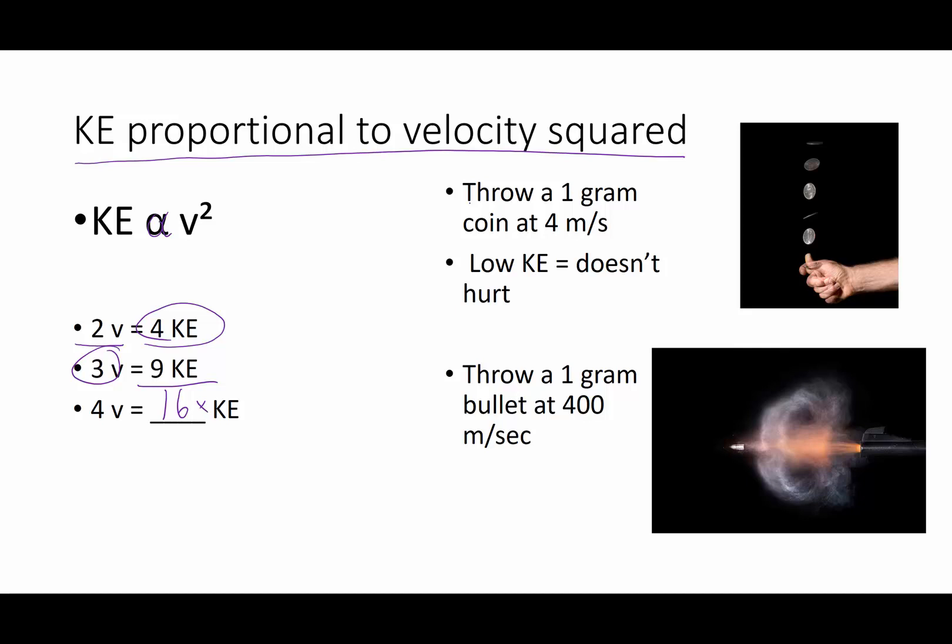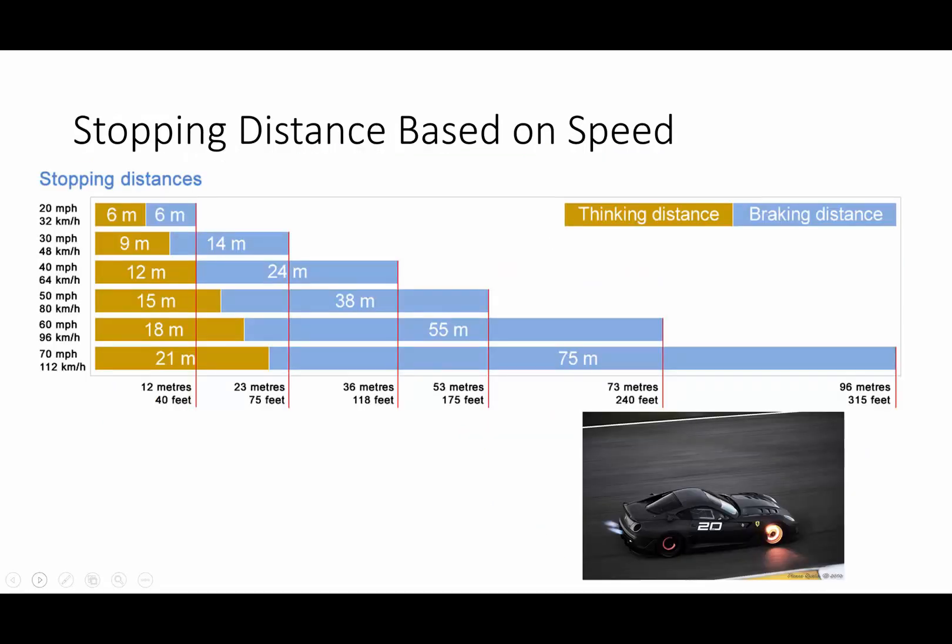Let's go through a couple examples. If I toss a coin at something small, like 4 meters per second, it doesn't have an awful lot of mass. But it's a small thing and I'm moving it at a slow speed. It has a very low kinetic energy and I can catch it and it doesn't hurt at all. You take something similar in size, a piece of metal that is about one gram, like a bullet, but you make the velocity 100 times greater at 400 meters per second, which is right around 1200 feet per second, which is about the speed of a 22 bullet. And all of a sudden you've got something that can be lethal. It's just an increase of speed. But the energy doesn't go up just with the speed. It goes up with the speed squared. So a small change in velocity, big change in energy.